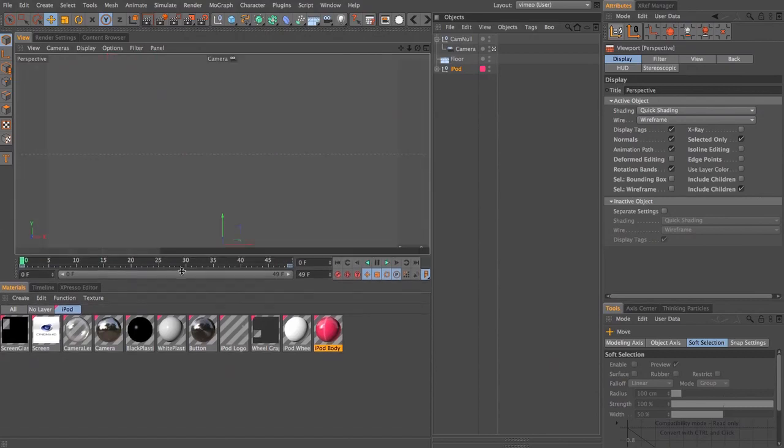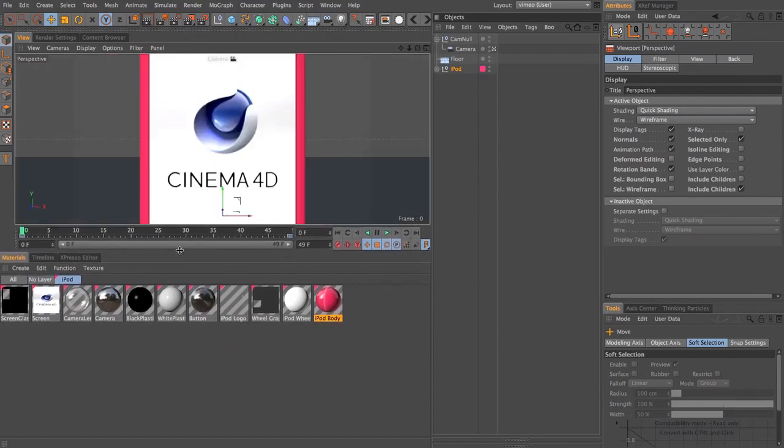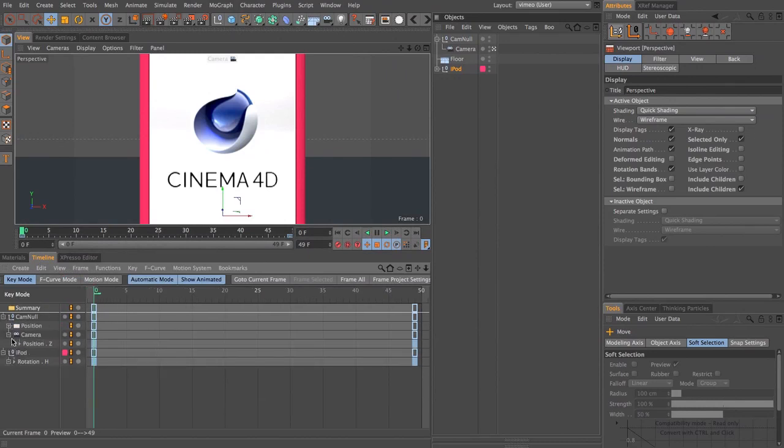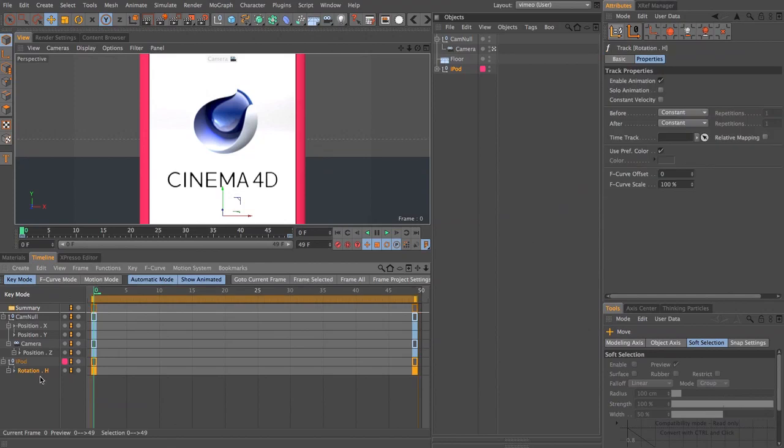We can come in and tweak our F-curves. Let's just open up the timeline, fold these down so we can see all the different tracks. So I want it to really ease in at the end and spin quite fast. If we select our rotation H track, we can press Control and then tap space.